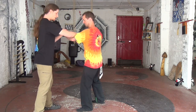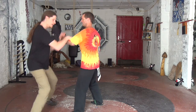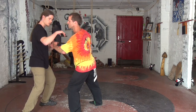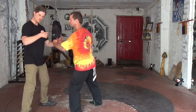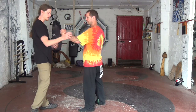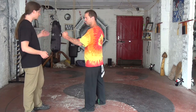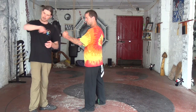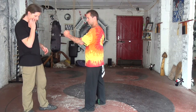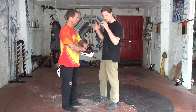Build it up in pressure. You see that? I'm getting him to pull towards me, and then get that downward force down into the movement, and you come back up. Just to give you some way of practicing that pulling motion. But as I say, any kind of pulling on the body, you're going to kink the neck every time. So ideally, try to get some kind of a bag that you can pull back on. Right, just one last one that I forgot to do was when you're in that grapple situation.